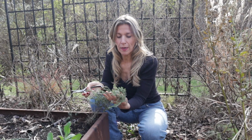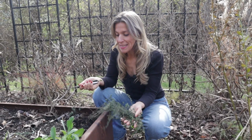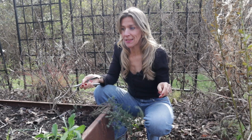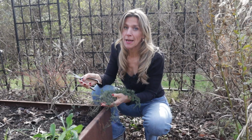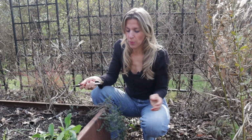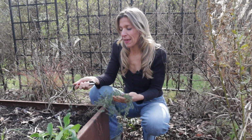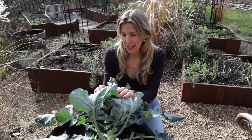I've been harvesting thyme all year long, and look at how green and lush this plant is. This is at the back of the garden, so I think I harvest at least. It's the most prolific of all the thyme that's left in the garden, and it's time to harvest the thyme. So this will come back in the spring, just like the other perennial herbs, but right now it's giving loads of leaves that I can harvest and use fresh or dry, and then it'll be back again very soon next year.